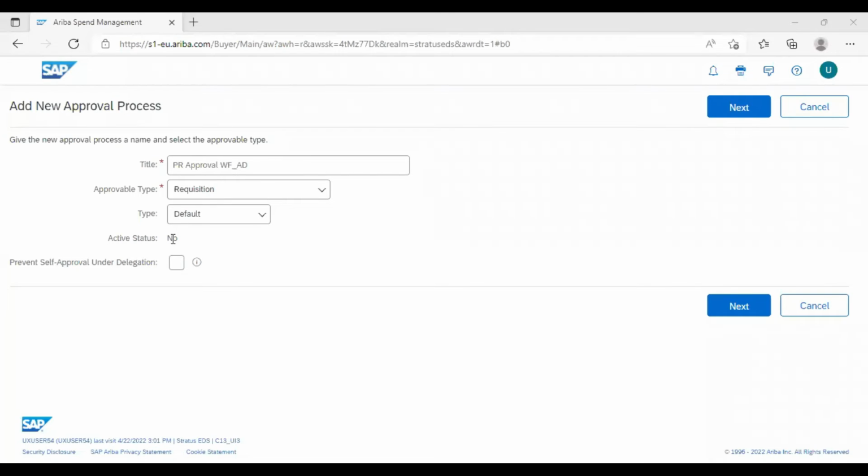Same way, when the other user from the quality department creates a purchase requisition, let's say he created it in 1 hour, then the same purchase requisition will also go to the purchasing workbench. Now let's assume after some time our HR person has also created one requisition, and that item is also identified as an aggregated requisition. So that purchase requisition will also go to the purchasing workbench.